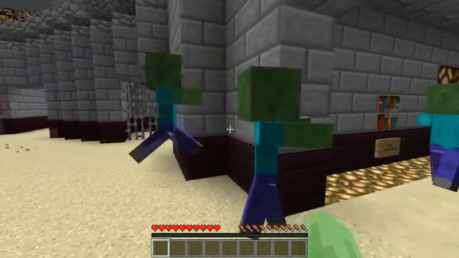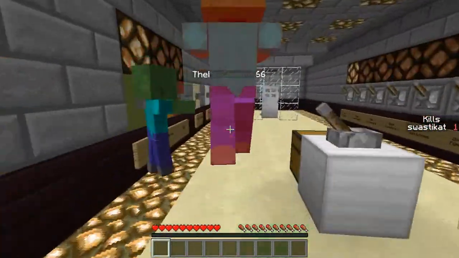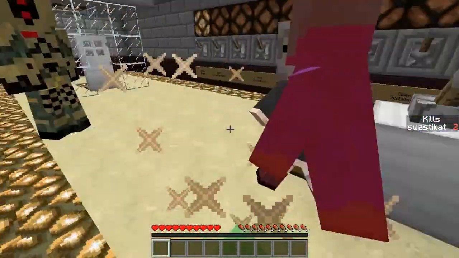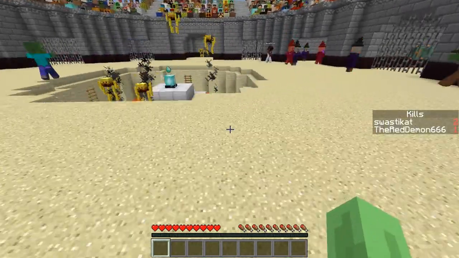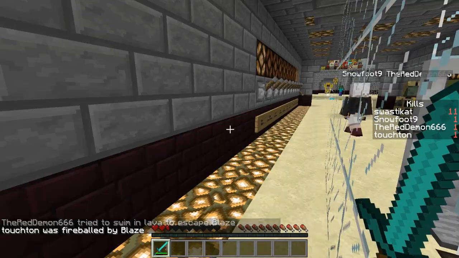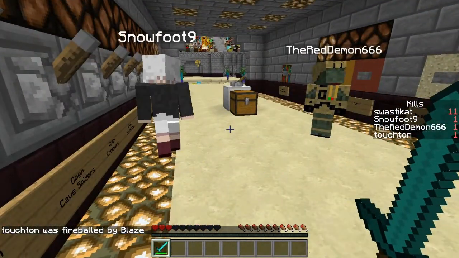I don't want... Jed's just running around on fire. And the witches are just killing each other. Got one. We can do this. Not. Floating in the lava.